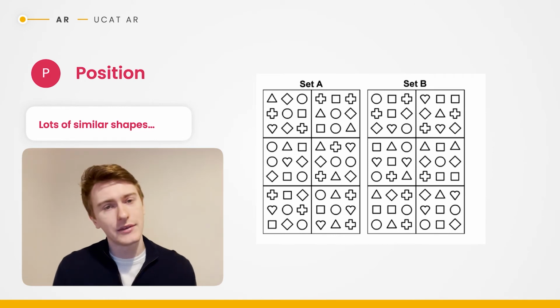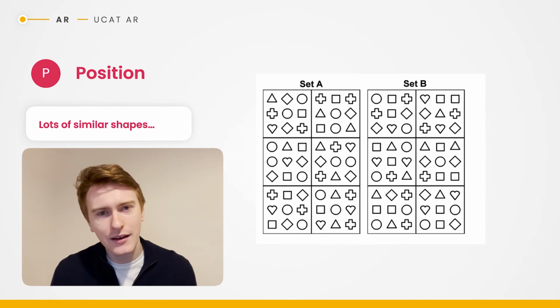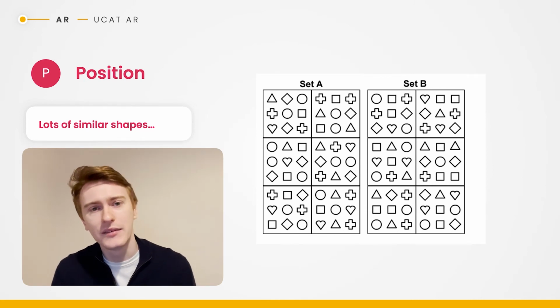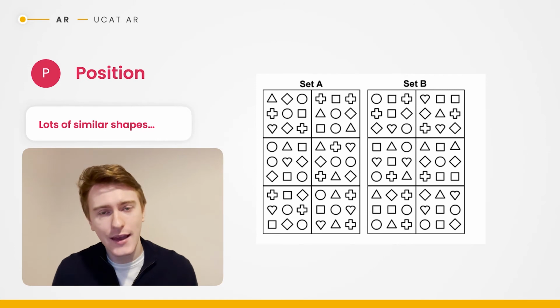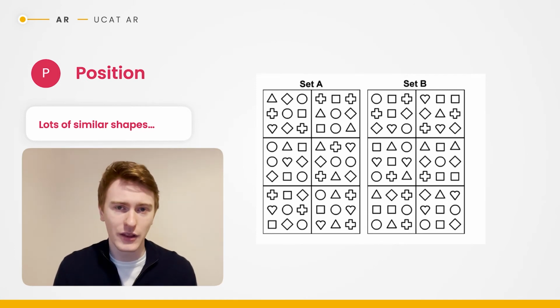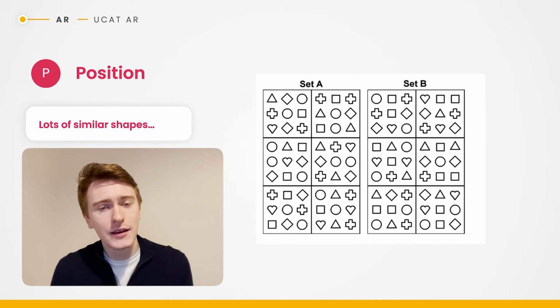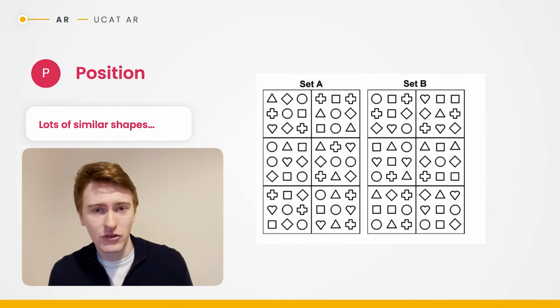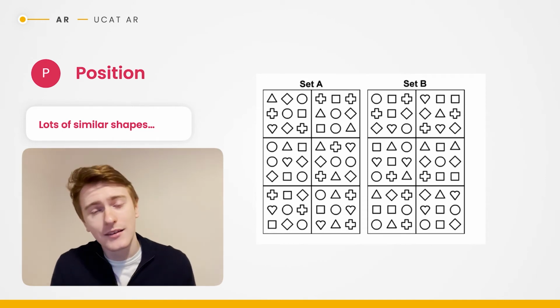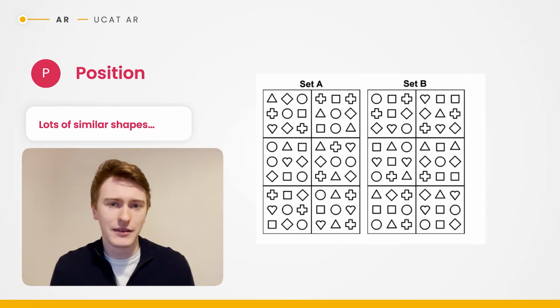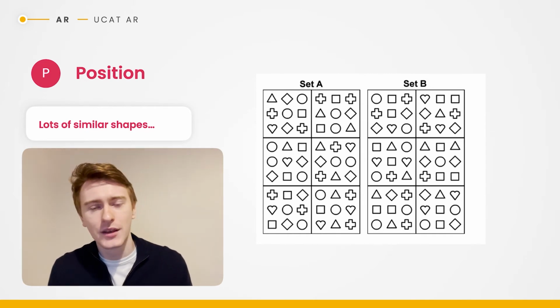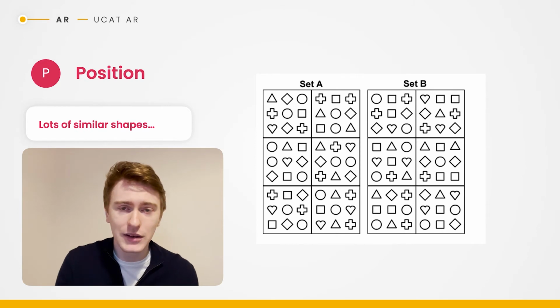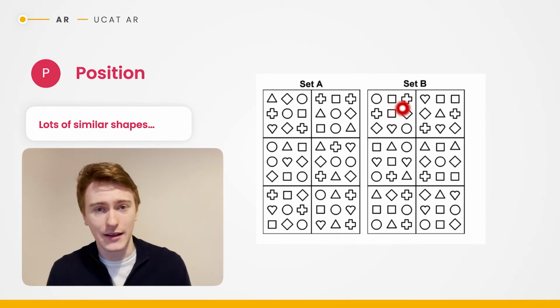So in this example, set A, it's quite overwhelming because there's a lot of shapes, but if you zoom in and look at a particular example and look at the relationship between the positions of the shapes, you can see that in set A, there's always 2 circles next to each other. Now in set B, the inverse, it may be helpful to think, well, in that case, there's not going to be any circles next to each other. But actually, the way the UCAT works, there tends to be a complementary pattern. So in set B, there's a different type of shape that's next to each other. In this case, squares. So in set A, it's all about circles being next to each other. In set B, it's all about squares being next to each other.